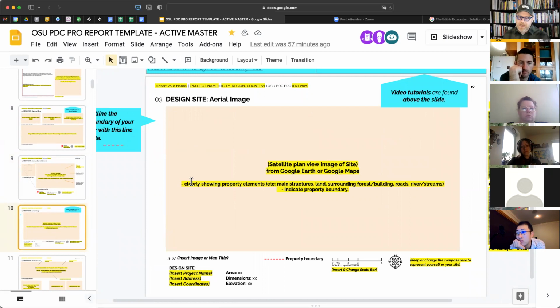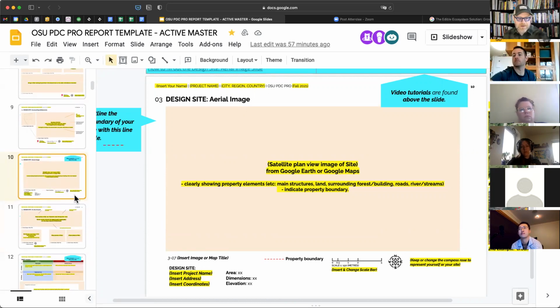Aerial image. Sometimes you have a clear aerial image and sometimes you don't. Data sets are not made equal. I'll say this over and over again. Not everyone has the same data access. Definitely the US has the height of data access internationally, and everyone else is kind of a step down or a tier down from that. Sometimes we can find what we're looking for and sometimes we can't.